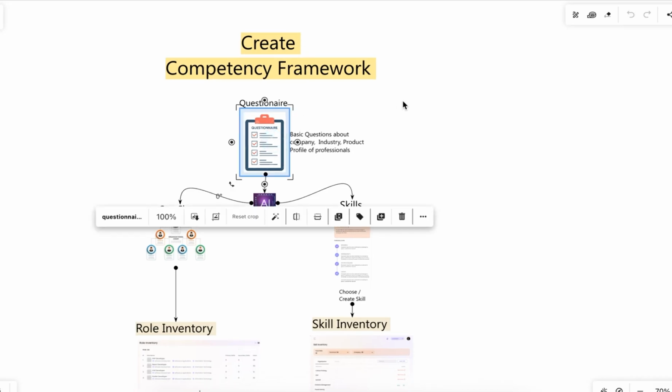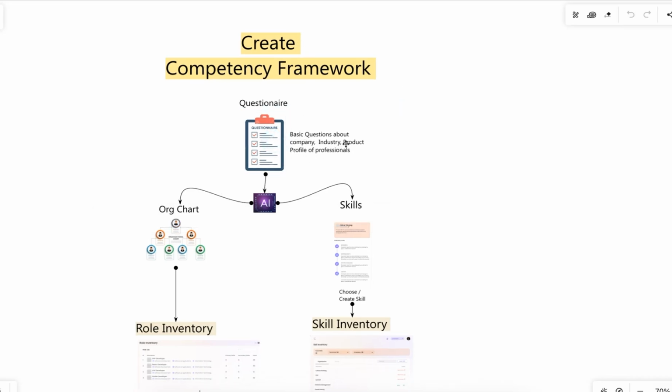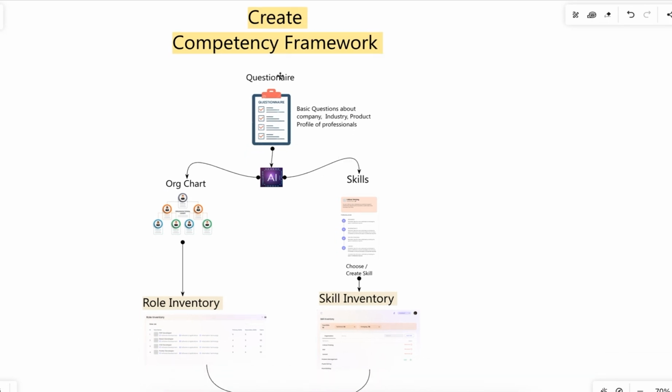It starts with a basic questionnaire that has some basic questions about the company, industry, the nature of the product, and the profile of the professionals in the company. That information is fed to AI, which is pre-trained, and the AI then delivers a recommended org chart depending upon the company's strength, and also the roles in that org chart.